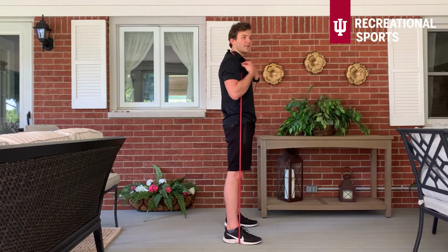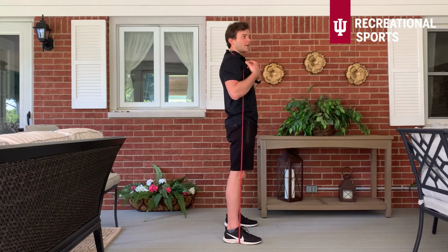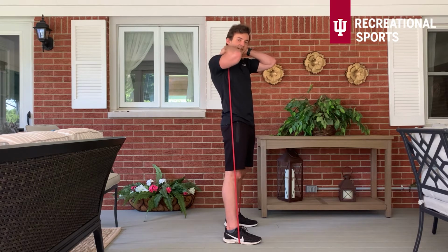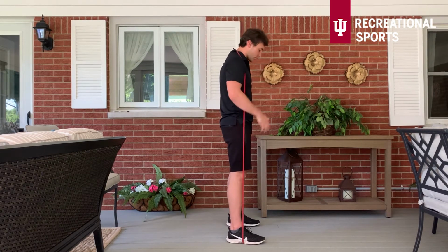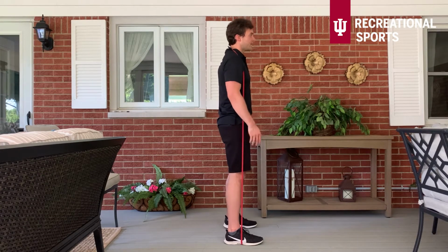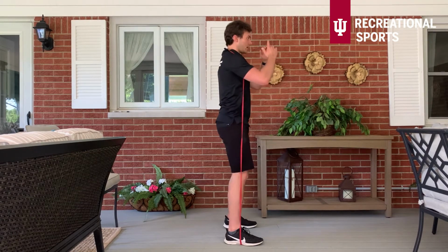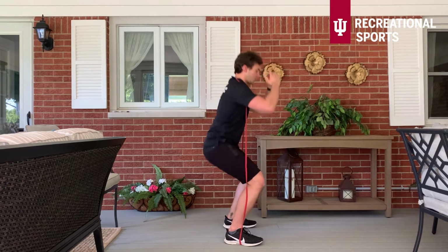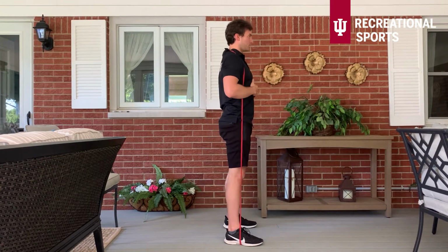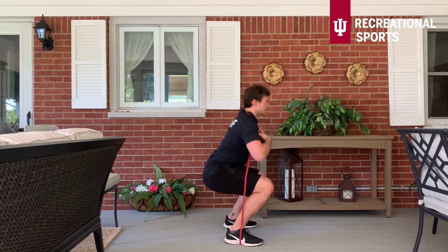It's going to feel like a mix between a front squat because the band is pulling you forward, and a back squat because it's connecting behind your neck. So just like a normal squat, you want your feet as straight as possible, knees not going too far over your toes. You're just going to go back and up. Back and up. And up. Trying to keep your chest up, breathing out as you go up.